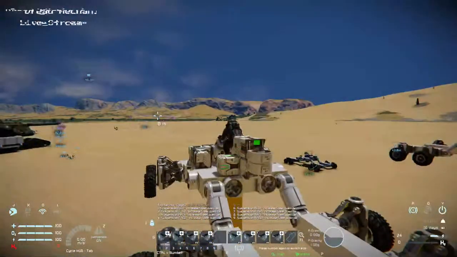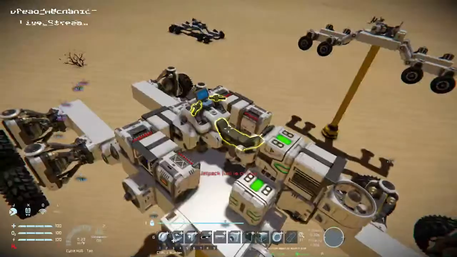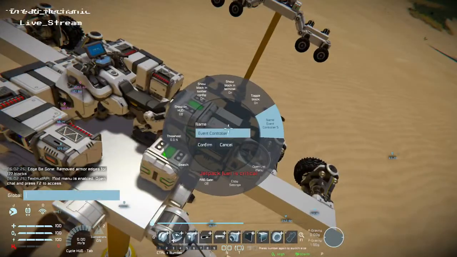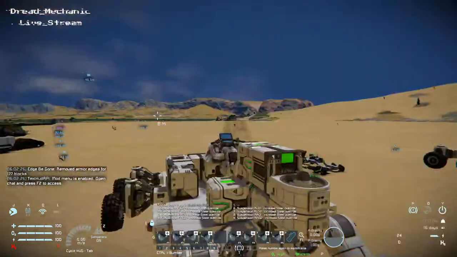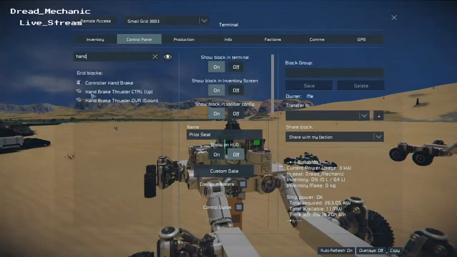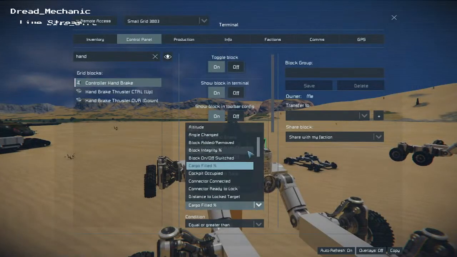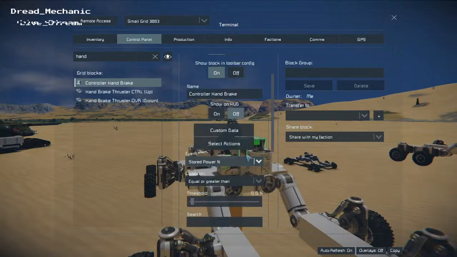We'll see what happens. Oh, hang on. I need to name it. Controller, handbrake. So we've got a handbrake controller. That is again going to be thruster triggered, not stored power. Thank you very much.